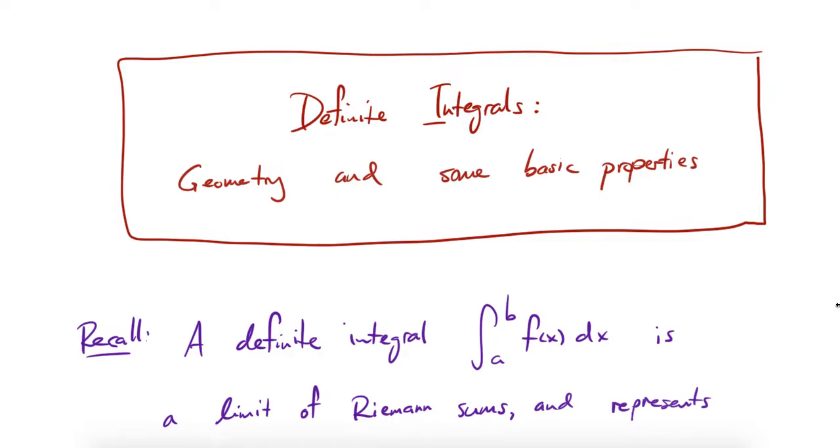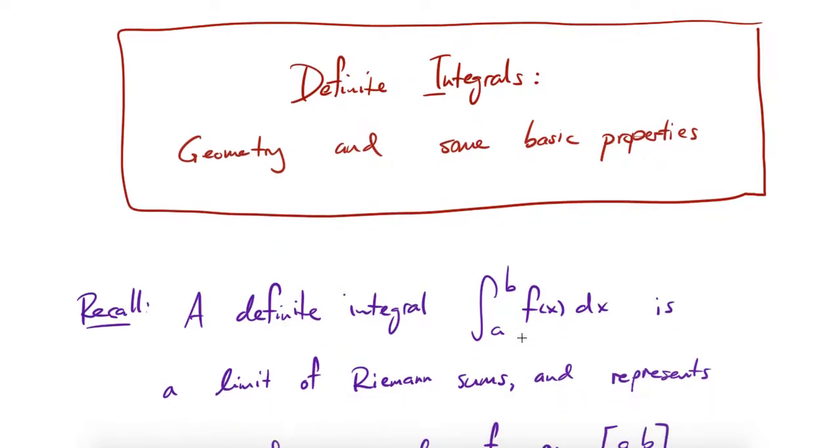This video is about definite integrals, specifically using geometry to evaluate them and some basic properties of definite integrals. So the first thing is remember that a definite integral, which looks like this with the integrand and a lower limit and an upper limit, represents area under the curve. The definition of this is a limit of Riemann sums. Riemann sums are a way to approximate area under the curve, and you take the limit as there are infinitely many rectangles which are infinitely thin, and that gives you a definite integral.